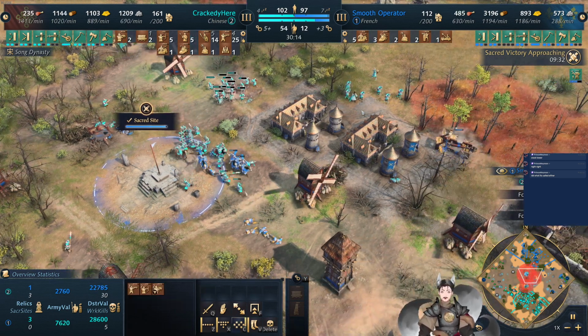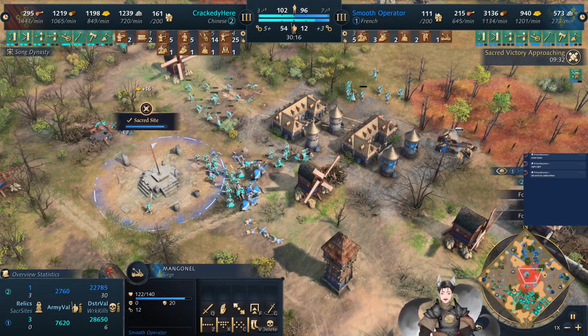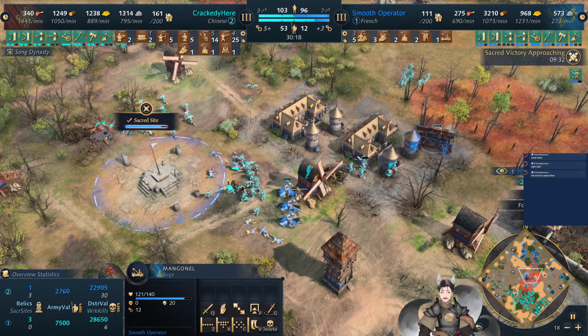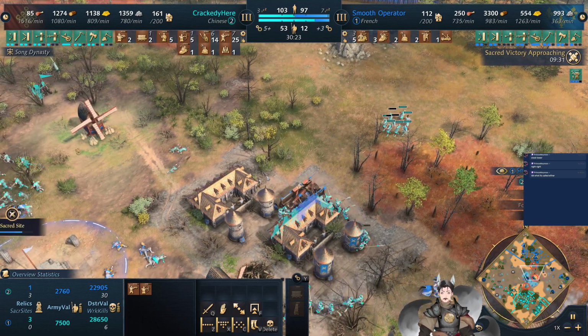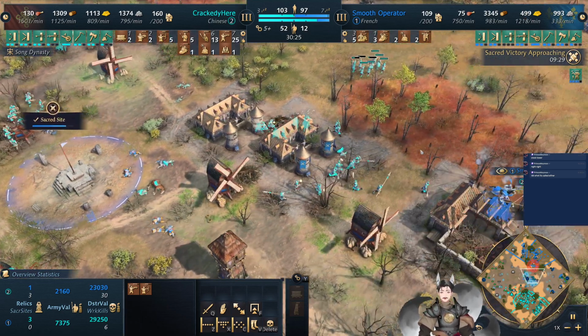Mangonel finds a deadly hit there in that ranged force. Mangonel trying to find another hit. Palace guard trying to engage him. You may want to eye for this force here, but he may have trouble spotting it. And then Mangonel does go down.